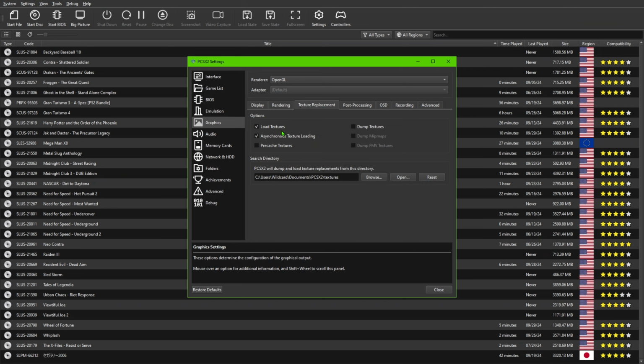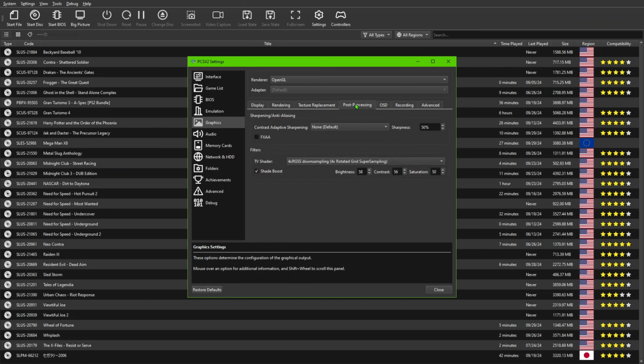Texture replacement. Now this is going to be if we have different HD packs, and that all depends on if you can find them or what games you want to use them with. I'm going to cover that in the second video that I do later for the GT4. If you do want to use the texture replacements later on, you do want to leave this on here. This setting here is not necessary if you've already picked this middle section here, so either or. And then that's it for that one.